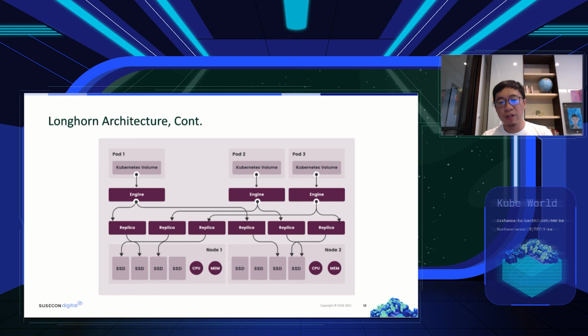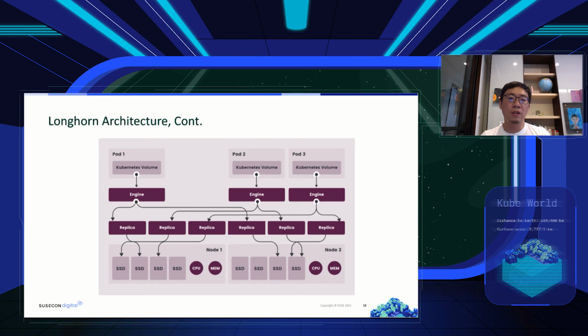And even if a failure happens, like one replica fails, the engine can directly connect to another healthy replica to make sure the volume is still working without any issue. And if the volume is detached, the engine can be relaunched on another node to attach to the newly started workload and connect to the original healthy replicas.